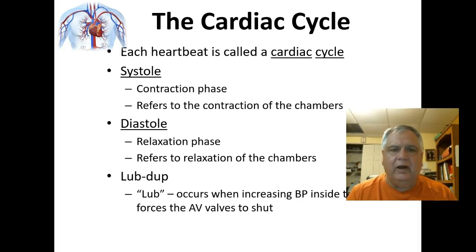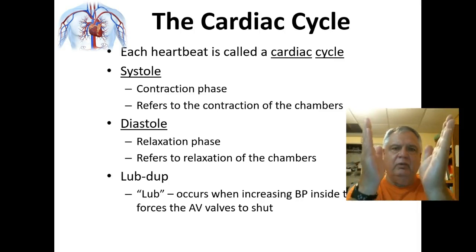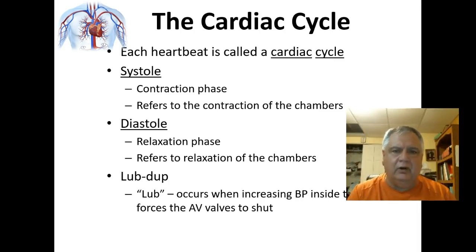So basically what happens is, let's take the left side of the heart, blood's going to return to the left side of the heart from the lungs. The blood is going to drain into the left atrium. From the left atrium, the blood's going to drain down into the left ventricle. Now the left ventricle is going to contract and it's going to push the blood back up toward the atria.